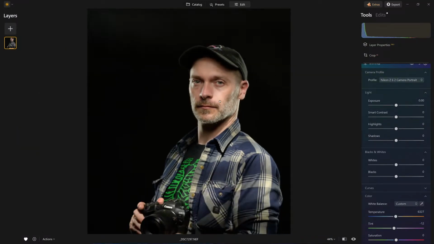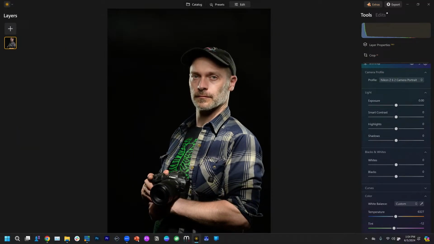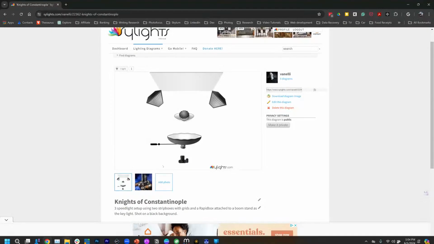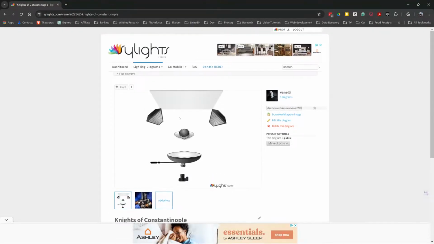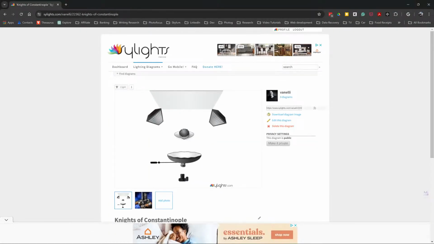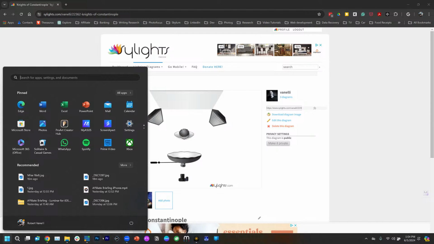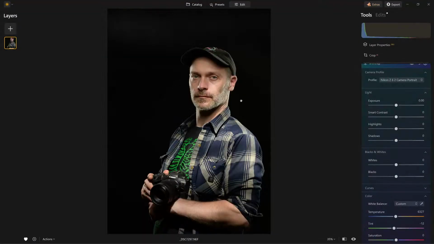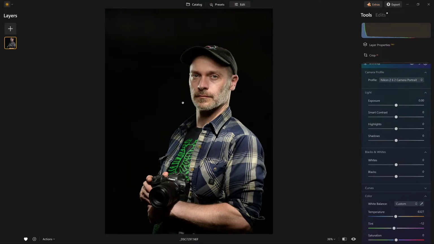Let's go on a little bit. Now notice back in here, we use grids on the lights right there. Those little egg shape or egg crate grids. We did that so it wouldn't touch the background and the light was on him. All right. So by doing that, let's get back to where we were. By doing that, we kept the background black.